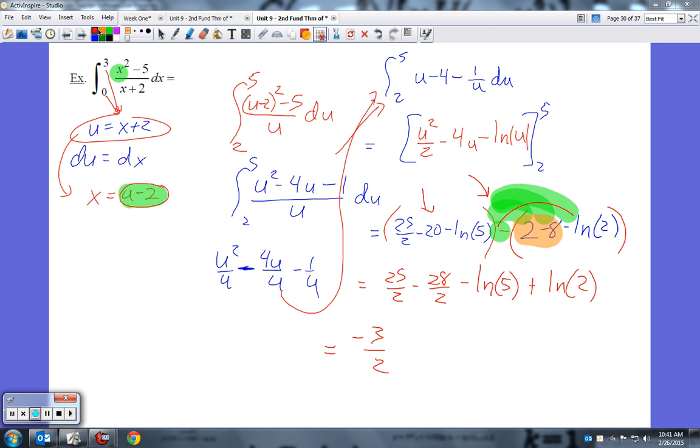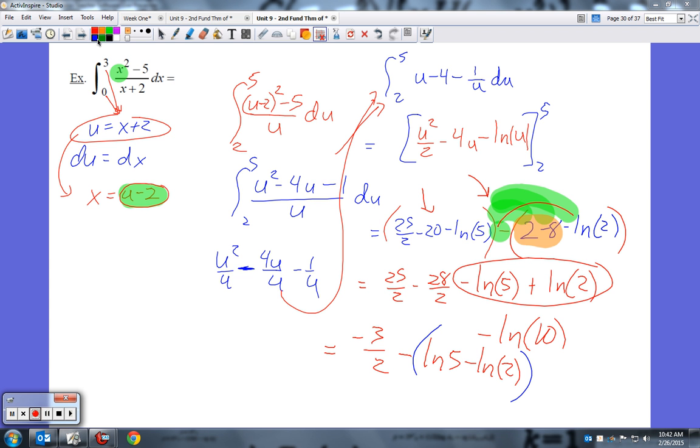So this would be, right here, law of logs, true or false, minus the natural log of 10, since they're adding? Do you agree? And you would be wrong. This is a common mistake. I even make it. It should be minus natural log of 5 minus natural log of 2 in parentheses. You with me? Look what I just did. From this piece here, I factored out a negative. Because it's subtracting, it's really 5 halves. You understand? It's really 5 halves that's going on.